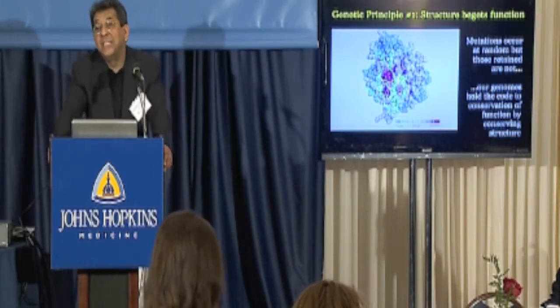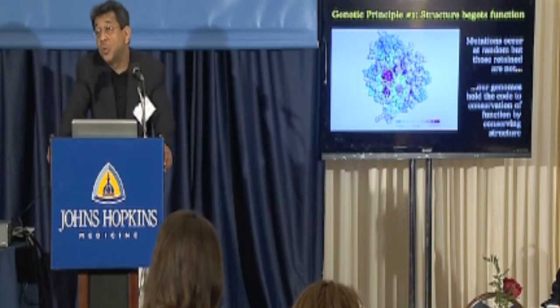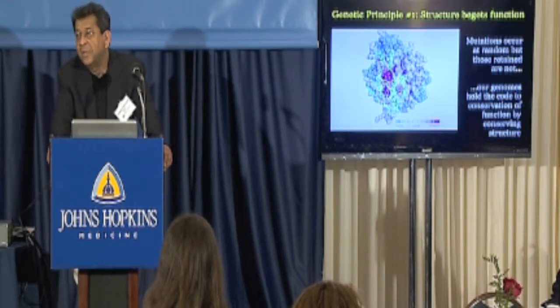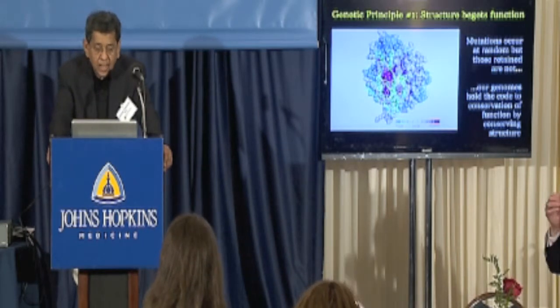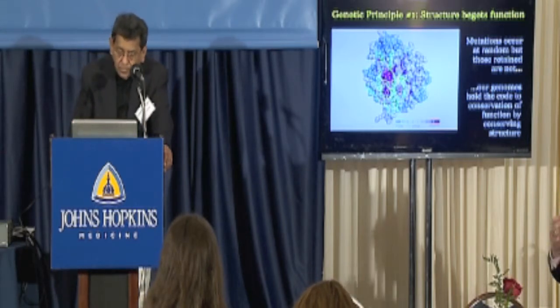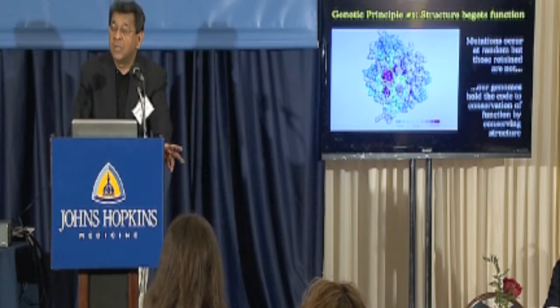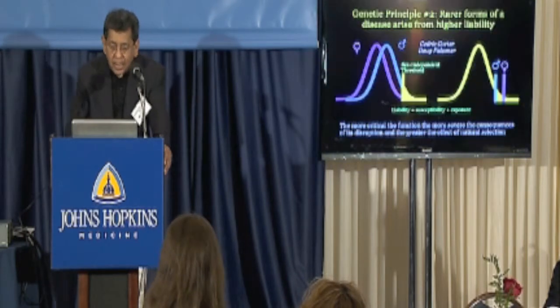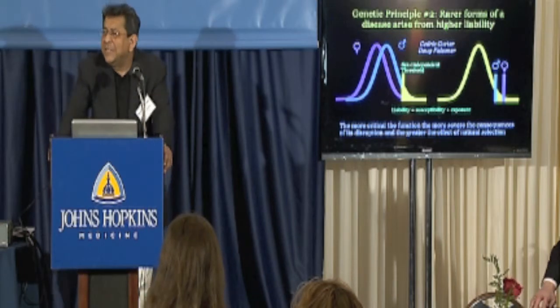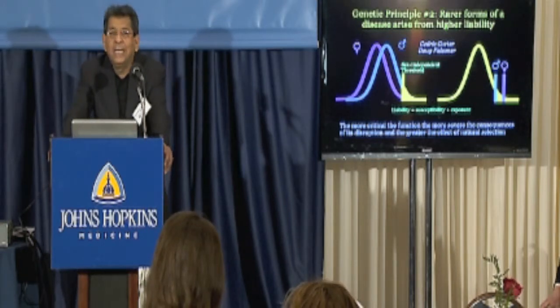And in fact, by studying what happens or what could happen and what is retained, whether we study healthy individuals or whether we study individuals afflicted with some particular disorder, that's what holds the key to this code of conservation. Because function is conserved, that's what genomes do by conserving structure. That you may have known. This is a part that is a little less familiar.